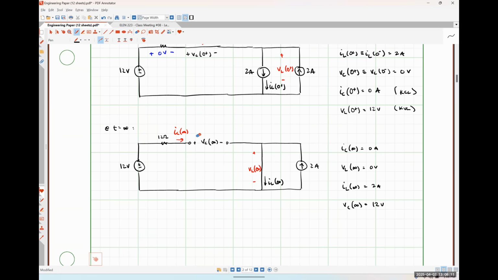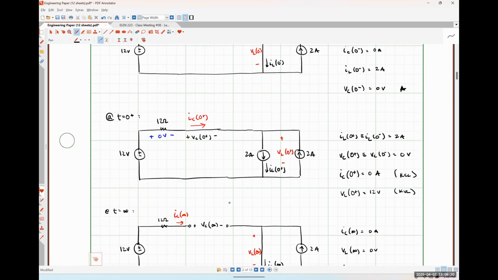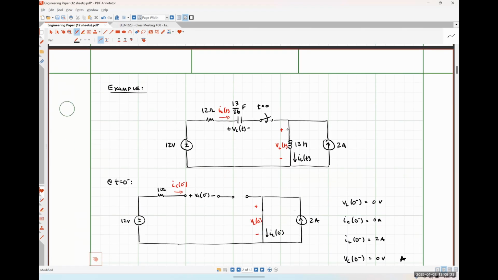Okay, so here are the results of all of our circuit analysis, and now it's time to figure out how we are going to use the table to solve this thing. So if I go back up to my very original problem, we're ultimately trying to find VC and IL, and we could set up a system of equations using VC and IC and solve for VC. And we could set up a system of equations using IL and VL and solve for IL, but that's more work than I'm usually willing to do.